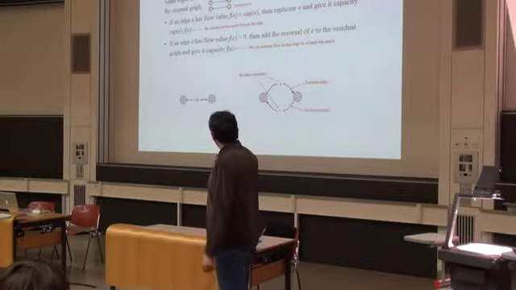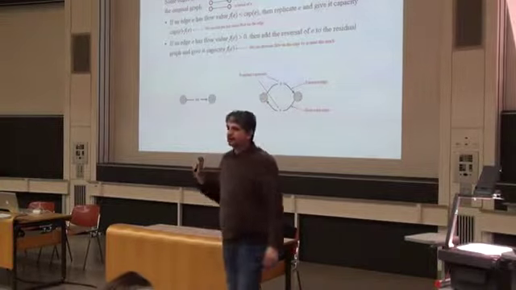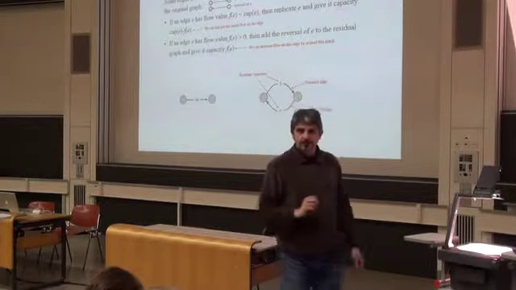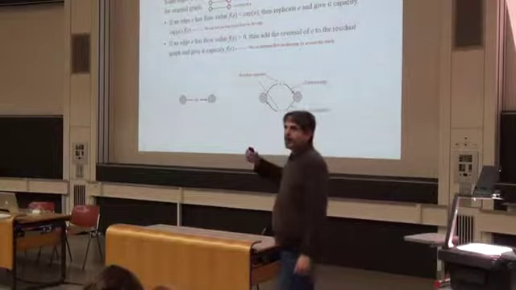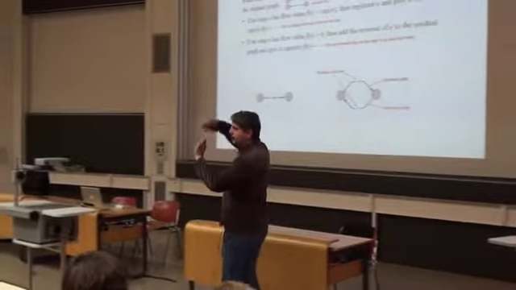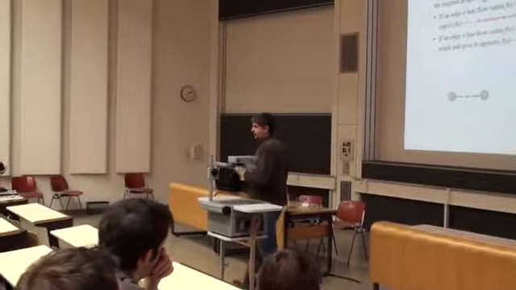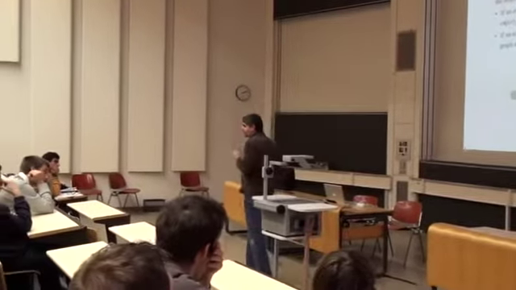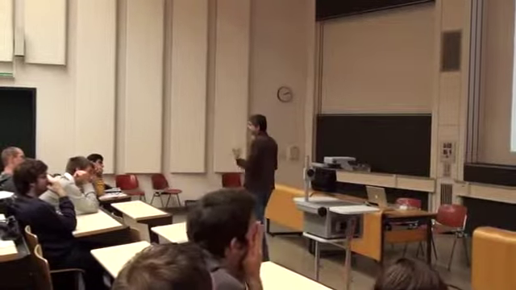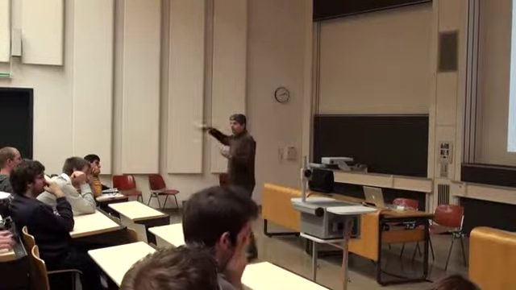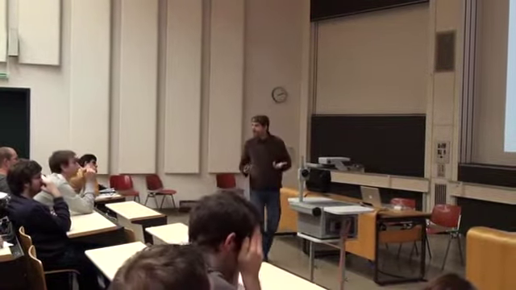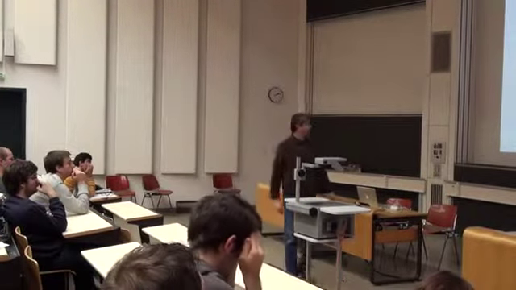So if you look at this edge between u and v with a flow value of 7 and a capacity of 9, in the residual graph, this edge becomes two edges, one that goes forward with capacity 2, one that goes backward with capacity 7, meaning that on the forward path we can increase the value of this flow by at most 2, on the backward path we can decrease the value of this flow by at most 7.